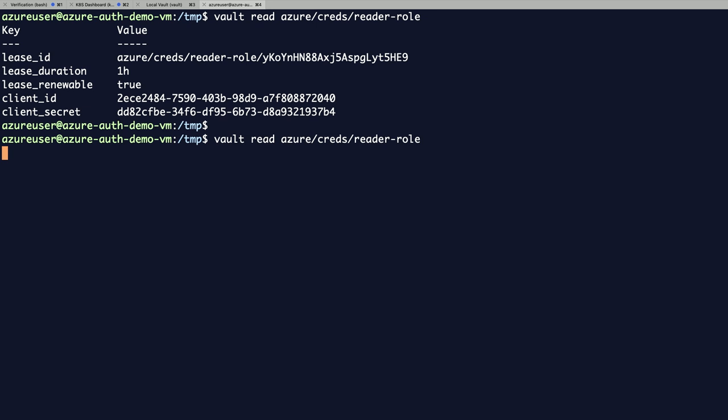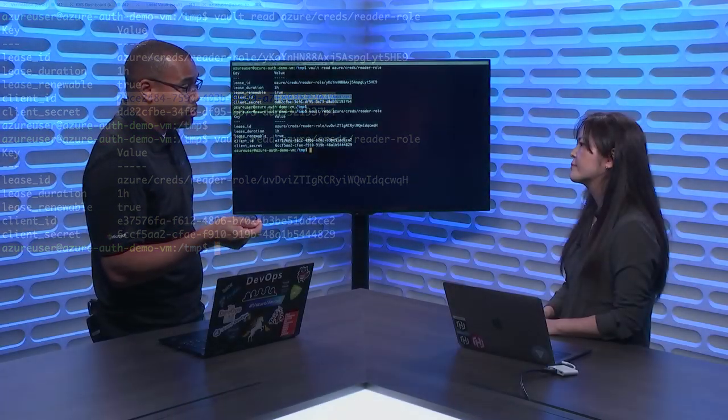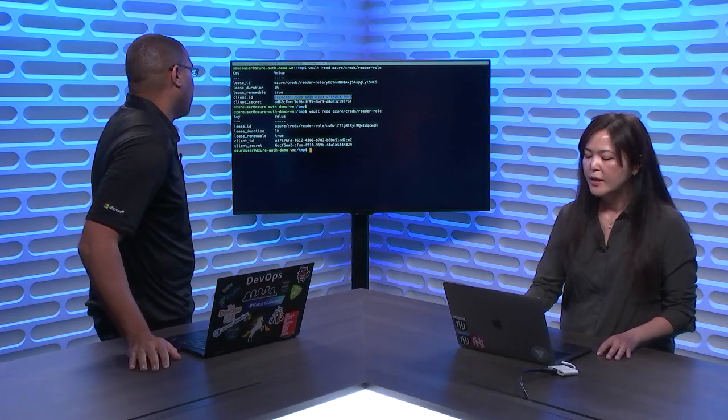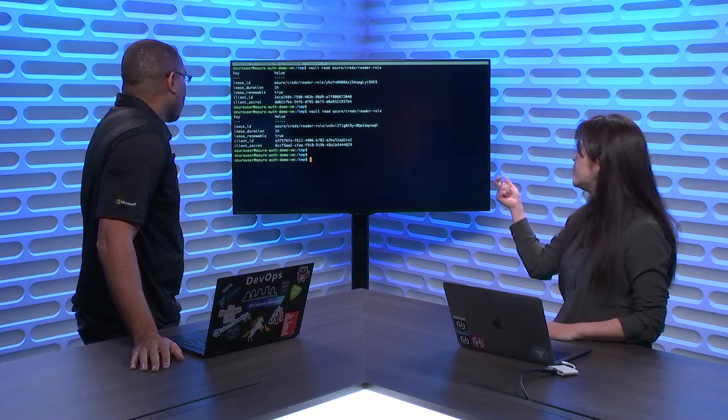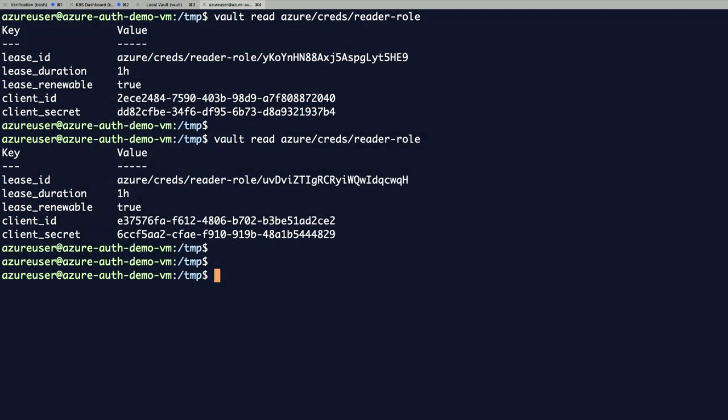Got it. So if I have a CI system that's going to deploy out into Azure, instead of having a long-lived, powerful service principal, I would have that CI system request one from you and say, I want this to expire in half an hour. It'll be able to deploy into Azure, but then it would be revoked such that no one else could use that key. And the next time I deployed, I would request another short-lived key. Okay, now I'm on the same page. And you can also renew the lease, what we call a lease, if it hasn't finished within an hour.